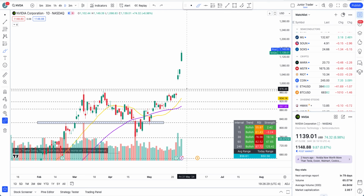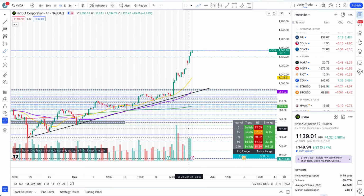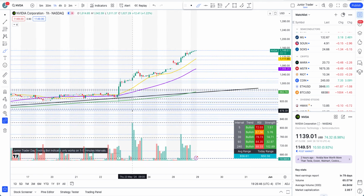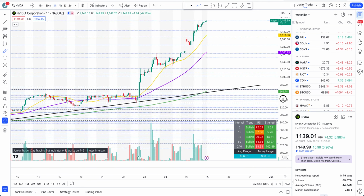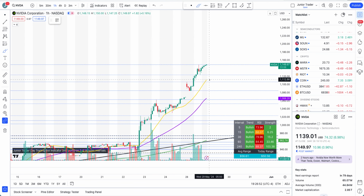But the thing is that, as I have been saying after this gap up here, this thing is just going to stay bullish. Any pullback on this is just bullish. We never got any structure break, and even right now, I'm not seeing any structure break. I don't even know what to tell you here. There's nothing complicated right now, guys. Right now, there is nothing complicated on Nvidia that I can tell you, oh, watch this level and that.